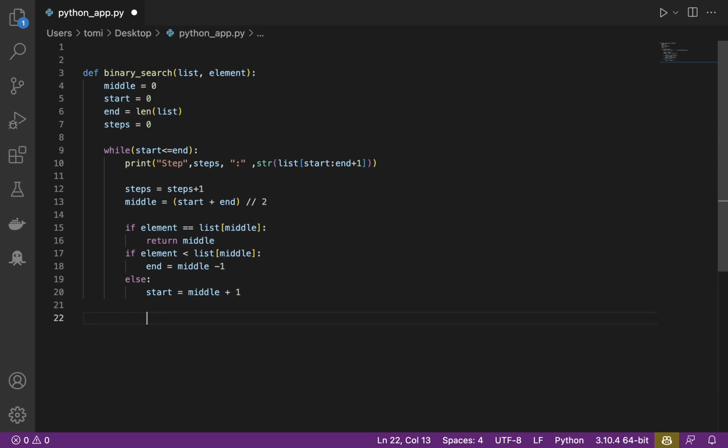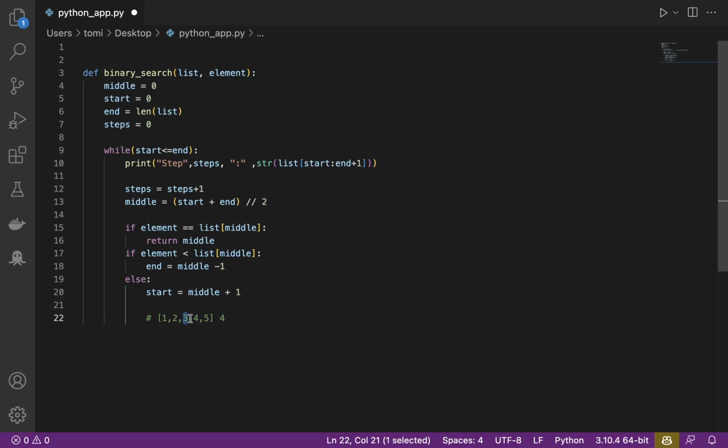If I quickly use that same example, 1 2 3 4 5, and the value is, let's say, 4 in this instance, the middle is 3. So if the element is greater than list middle, that means 4 is greater than 3, which obviously it is, then the start is now middle plus 1.